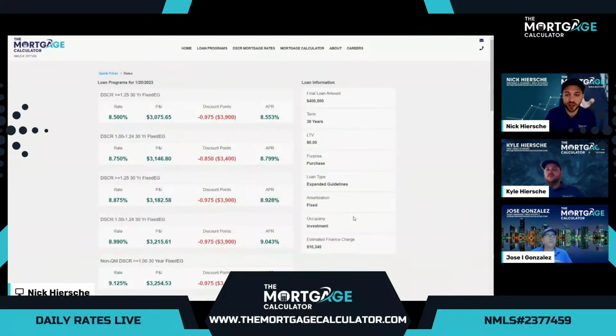So you see the rates are a little bit higher. From the 7s, we get to the 8s. However, again, no income documentation, no employment documentation, goes much quicker, much smoother. And as you see here, less discount points. So non-QM programs are allowed to go higher in the rate, and therefore we can go lower in the cost. Investors love to save money out of pocket. 2% of a $1 million purchase is quite a bit of money back into their pocket, which they can go and use for other purchases. So we have much lower discount points here, but obviously higher rates.